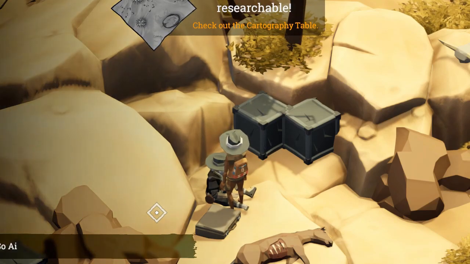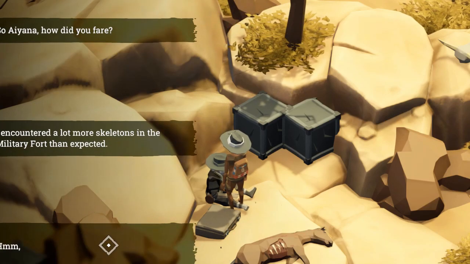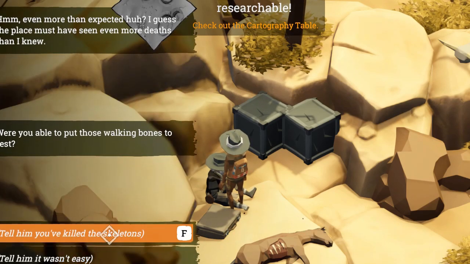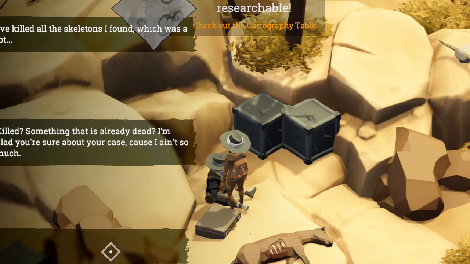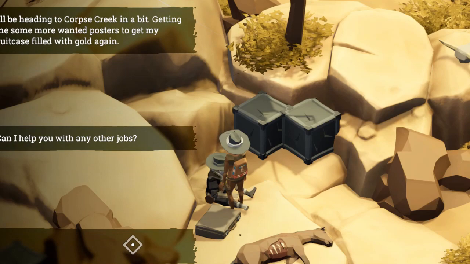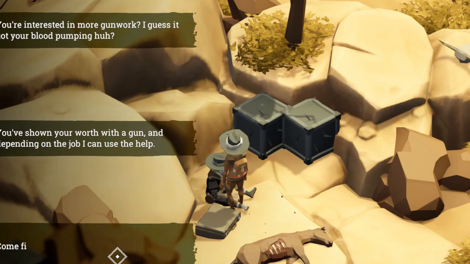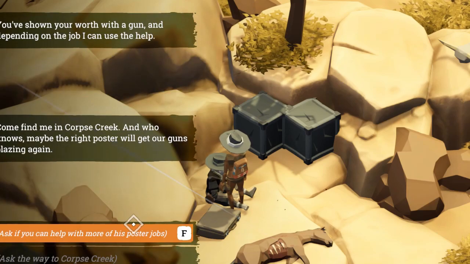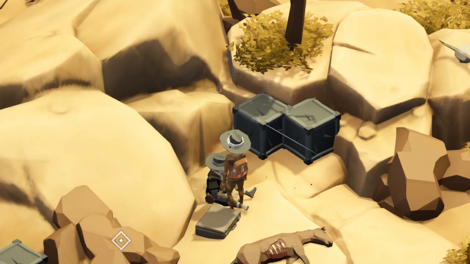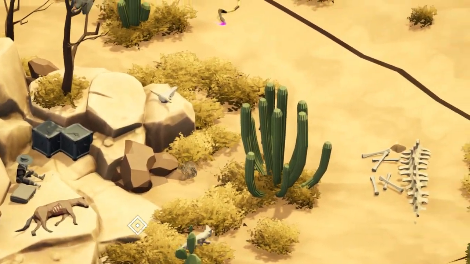Well, can I not help him with the... Oh yes, I encountered a lot of skeletons. That's great. But can I help you with the wanted posters at all? Can I help you with any other jobs? You're interested in more gun work? Oh, I was supposed to use my gun? Come find me in Corpse Creek. Oh, I was supposed to use the gun.